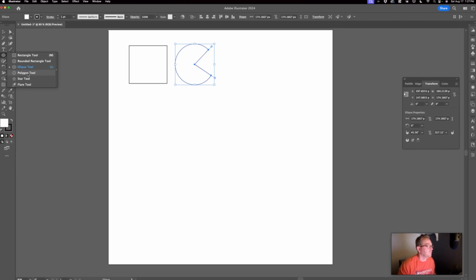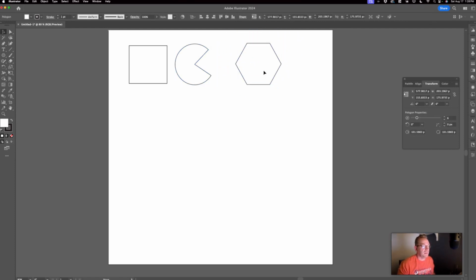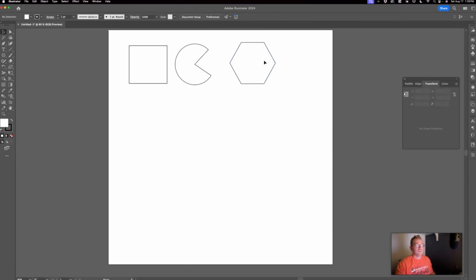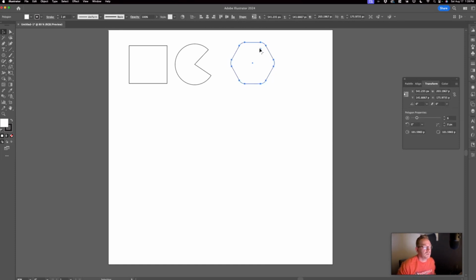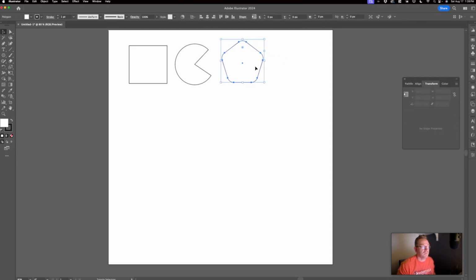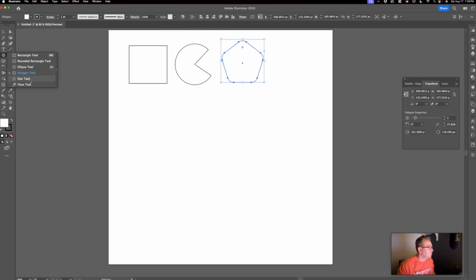These two tools are where the improvements are really obvious. Polygon tool. Remember, this is a multi-sided shape. If I let go, before it would just be done, and I can't edit the thing anymore, but you'll see there's these little controls. This one here for the polygon tool, I can continue to change the shape edges after I've let go. So I can deselect, select again, and then continue to change this. So it's still live. So that's kind of nice. You can keep editing. And of course, this little widget is the round corner tool. So you can change sides even with round corner tool. Very, very helpful. The star tool has even more modifications.